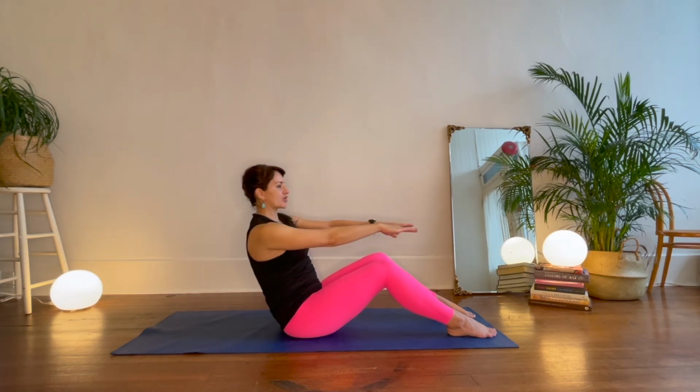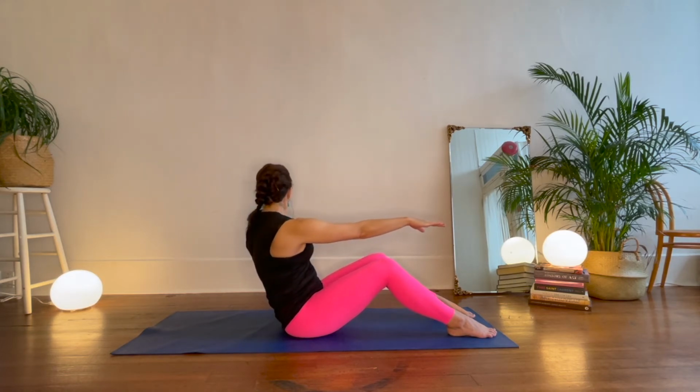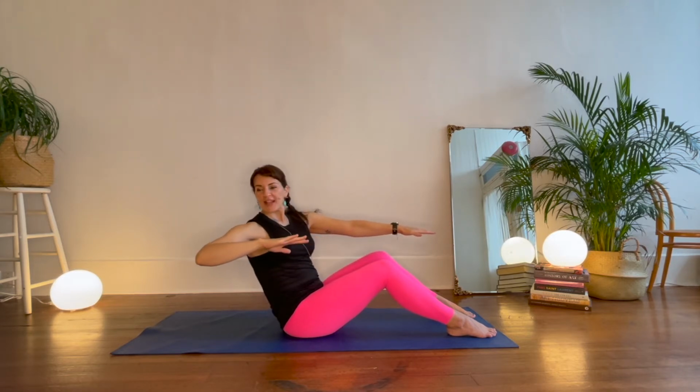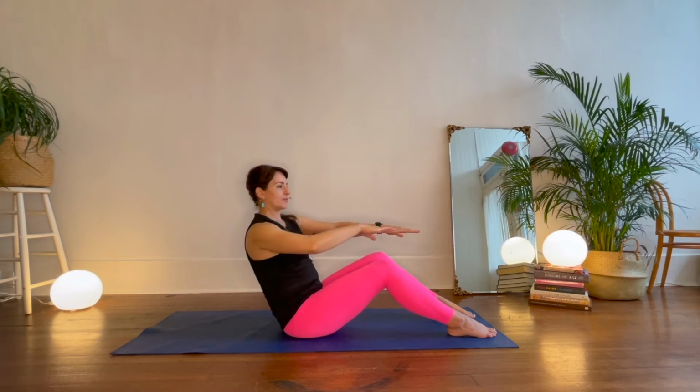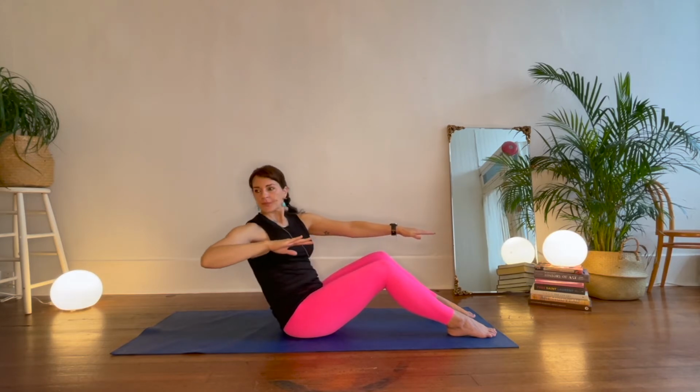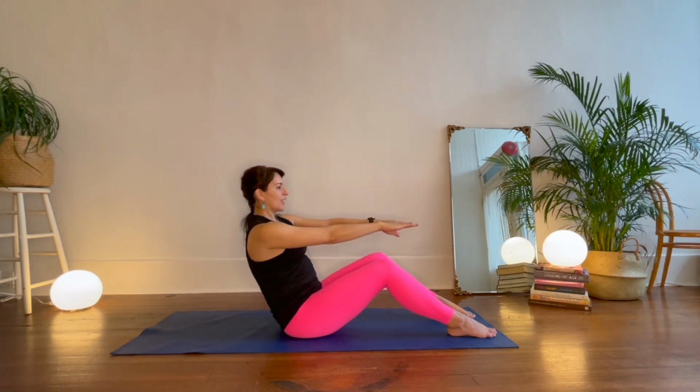This is a really nice version of bow and arrow. So again, having hand weights here would just add a little bit more of that resistance, and you probably would be able to get just a little bit deeper into that core. Let's do 1 more. And last time.